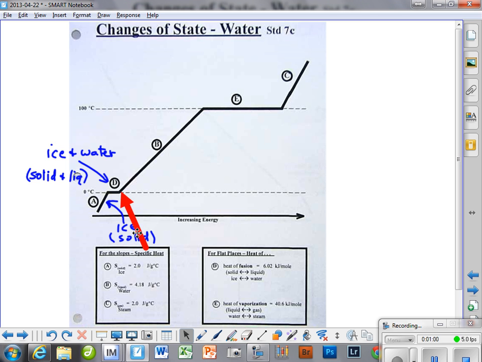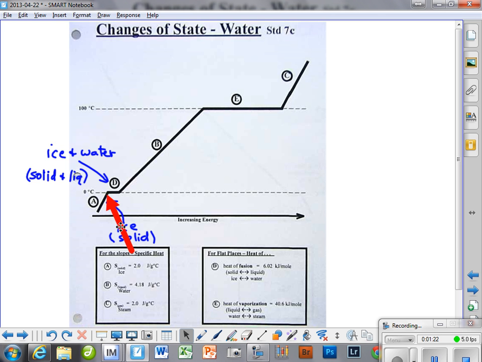As we go down from B to A and we move across the flatland, we're starting with water and getting more and more ice. And where does that happen? Where does the ice making happen? Everybody has one in their home. In the freezer. Yeah, that's what's happening in the freezer.